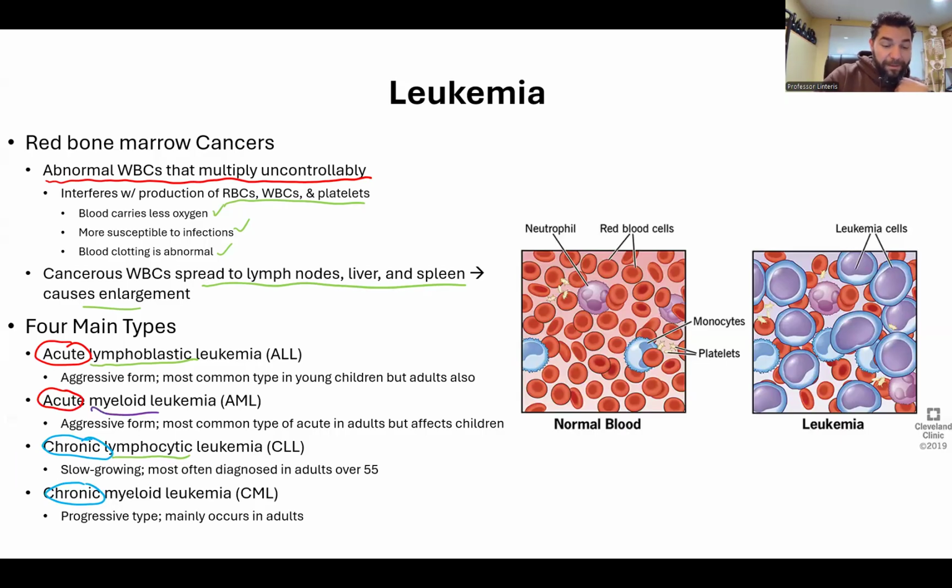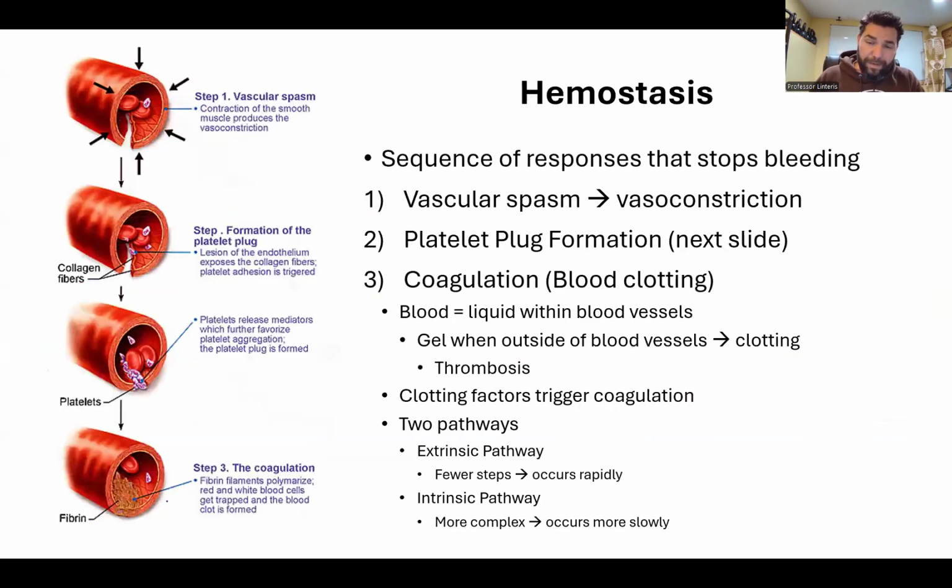So if you remember back, a lot of these you're going to see in older individuals, older adults, and stuff like that, with the ALL being the most common in younger children. But if you remember back when we had that kind of breakdown where we had the myeloid and the lymphatic or the lymphocyte branch, that's all it's differentiating from. So whichever one it originates from, and then if it's acute or chronic, that's your breakdown of the four different types of leukemias. Obviously, different cells will be multiplying like super crazy.